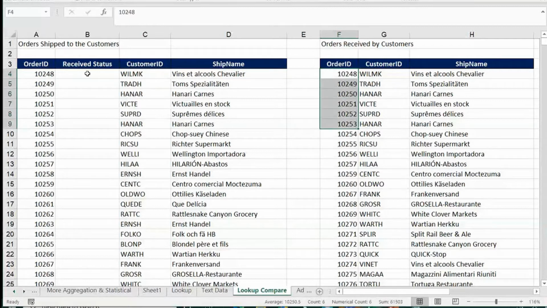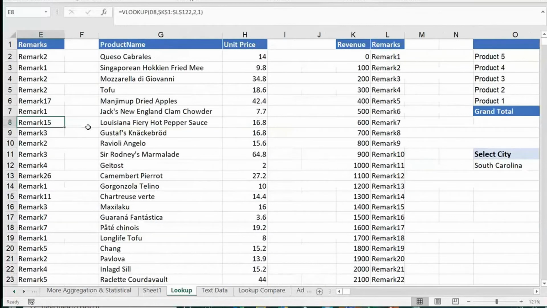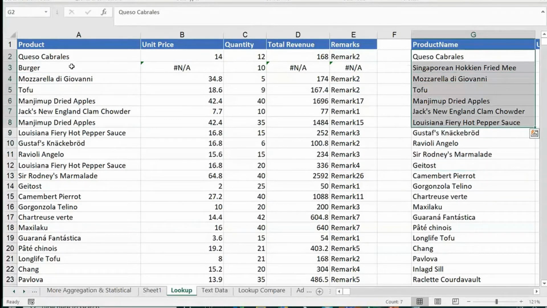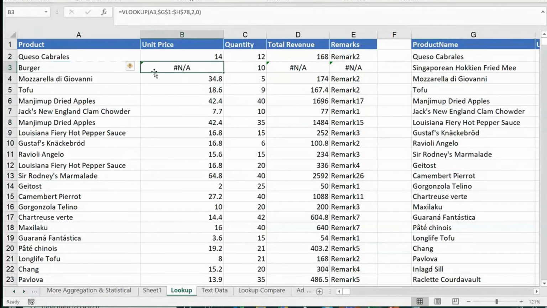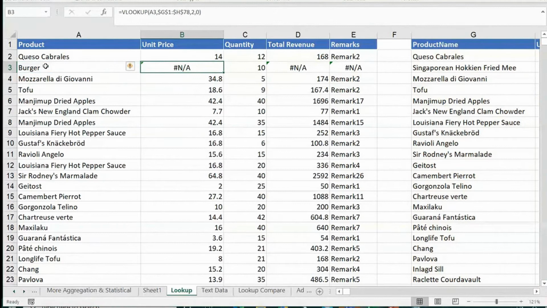If we get an error, people who are new to this concept, please understand, let us say I had a product name, say burger. Burger is not a part of these product names. Enter. So I'm getting an error here, right? Because this product is not found in this list. When you go for exact match, if the value is not available, it gives me an error like #N/A. #N/A says this value is not available, as simple as that. Or you might have made an error in writing the formula. If your formula is perfect and it's still not coming, maybe the value is not available.